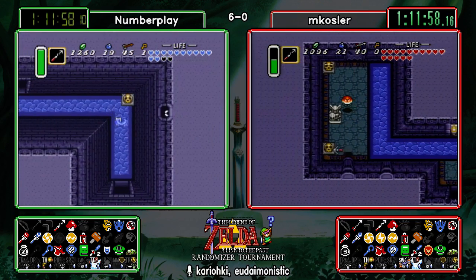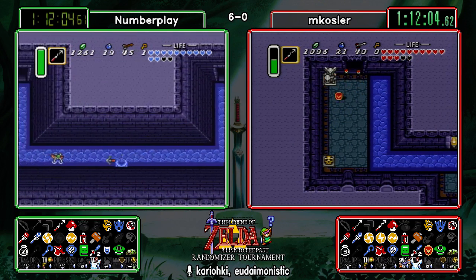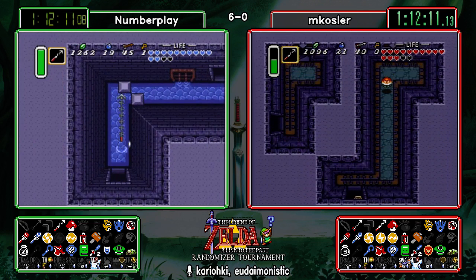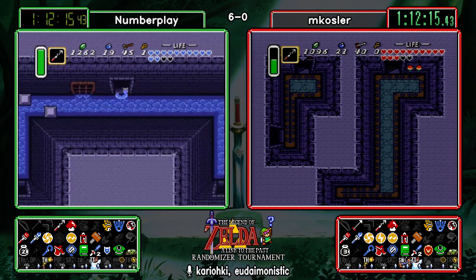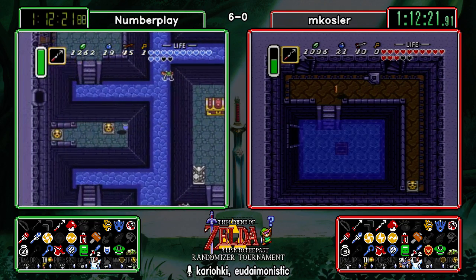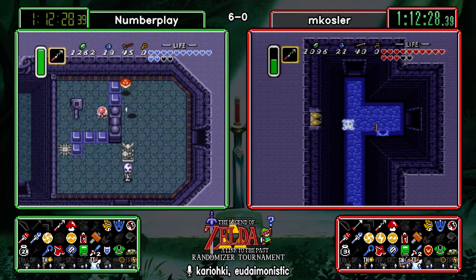True. Looks like mkosler isn't even going to give a check towards the left side just yet. Heading straight for the back. Yeah, this is common but not universal. Everybody's got a different strategy for how they approach the items that they do find in here. And we'll make decisions based on how many total items are left, even if they can't already exclude the left side when they're coming through here. You see, Numberplay is actually going to make the numbers play, expecting to find an item on the left.